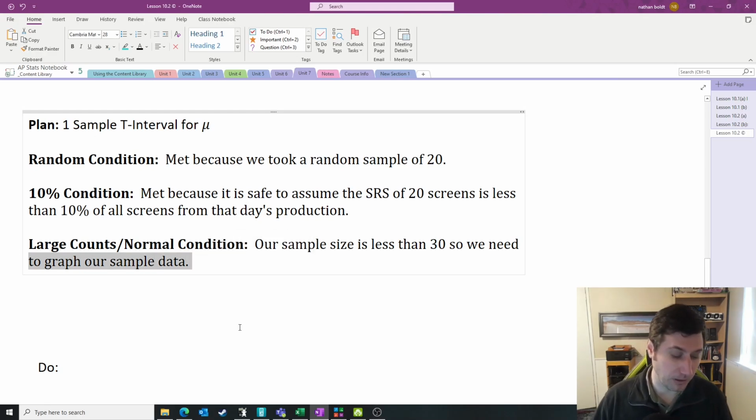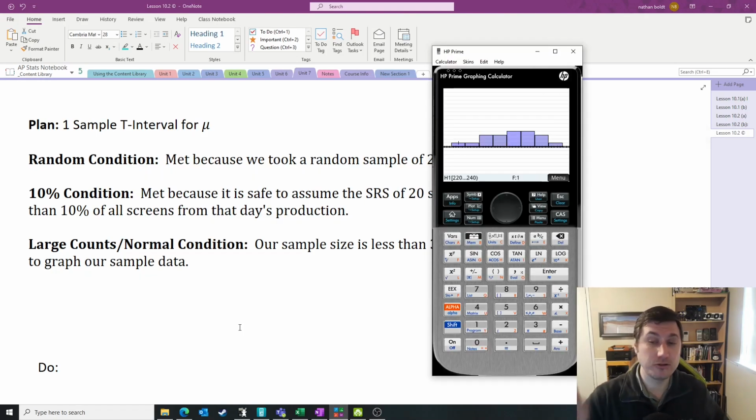Now, if this were a test and you were actually doing this, you would have to draw a graph of this picture. Okay, you would actually have to put this on there. So, thankfully though, it tells you how large each bar is, right? So from 220 to 240, the bar is 1 tall. Next one is 1 tall. Next one is 3 tall. So it gives you the numbers to put down on your paper, but you do need to sketch the graph.